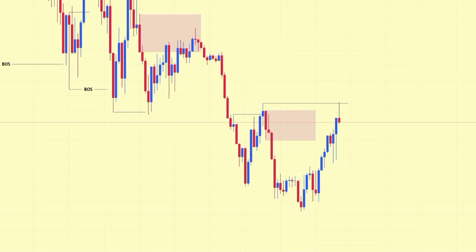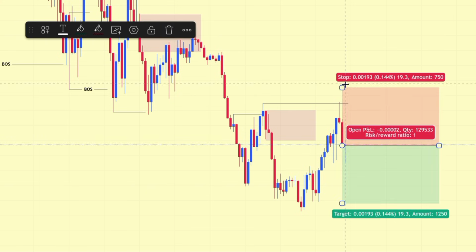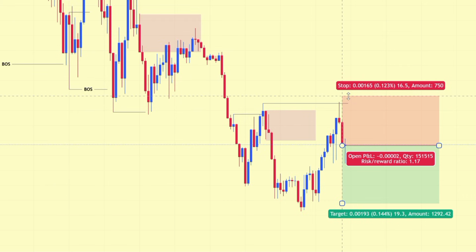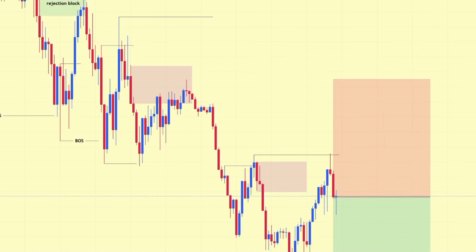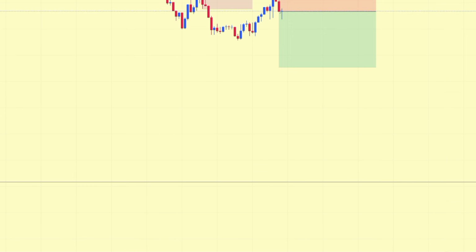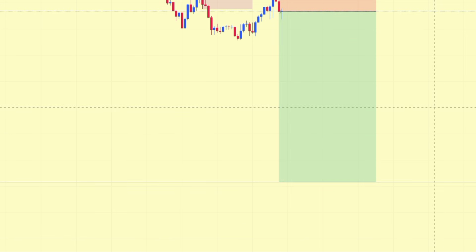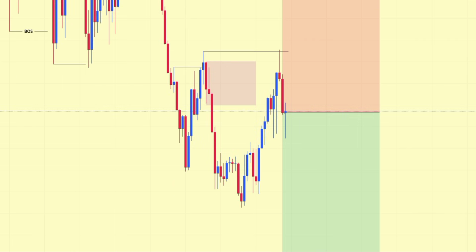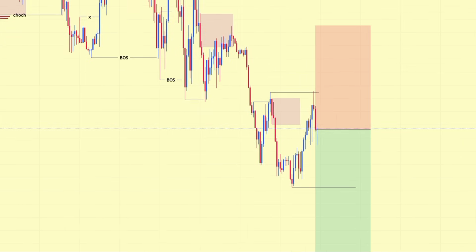So if I see a reaction from there, of course, I will be taking that entry. Okay, so you can clearly see that nice reaction there. So that good evening star pattern. Of course, you can set your stop loss there, but like I said, the better one will be above this high. And of course, we'll be targeting none other than the higher time frame external liquidity, which is this one here. So exactly right there, that will be your target. And the external liquidity is none other than this one here.